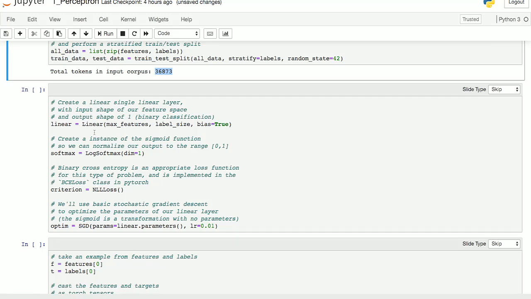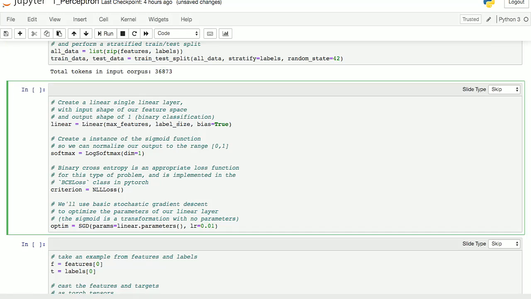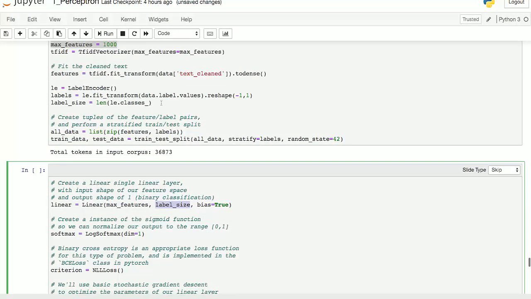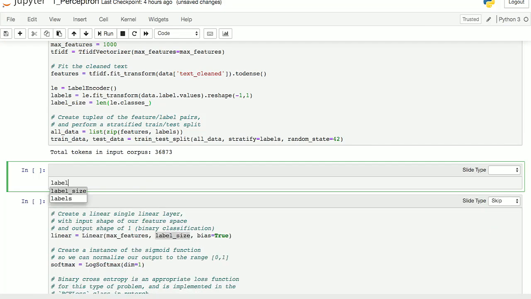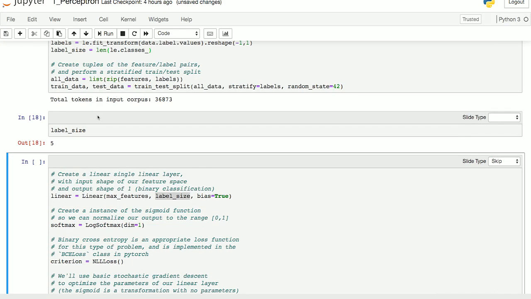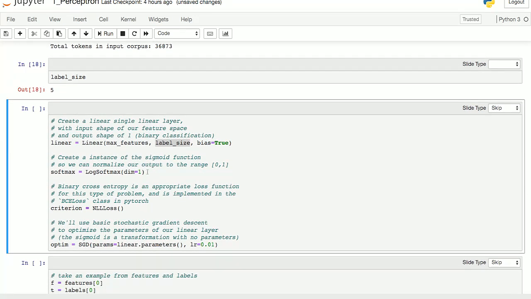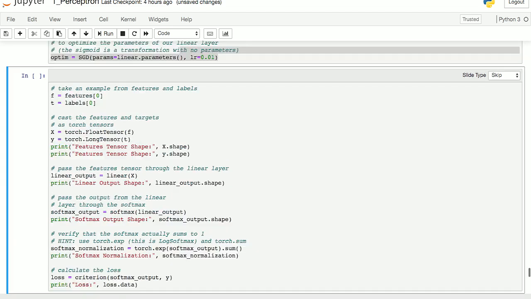So now I'm going to create a linear layer, but instead of having an output size of 1, I'm just going to have an output size of whatever label size is. So let's see what label size is. Yeah, so we have five different classes. Then I'm going to use a softmax normalization. So instead of my sigmoid, I'm just replacing that with softmax. I'm using log softmax because it's more numerically stable in the optimization, but it's roughly the same thing. And then this is the loss function that goes along with the log softmax, negative log likelihood loss. And then we're going to use the same exact optimizer. So we'll run that.